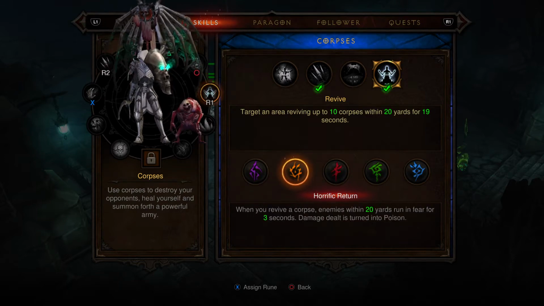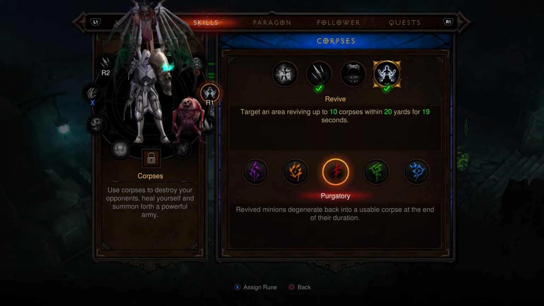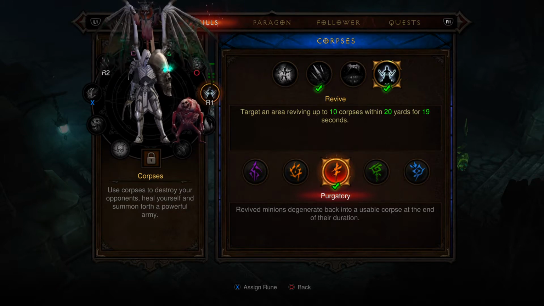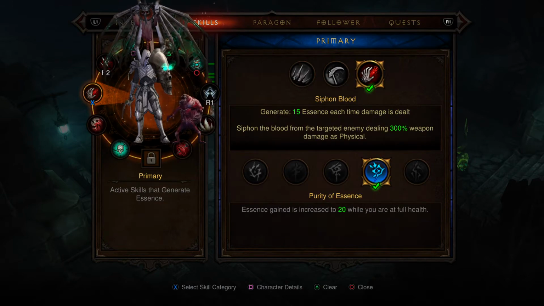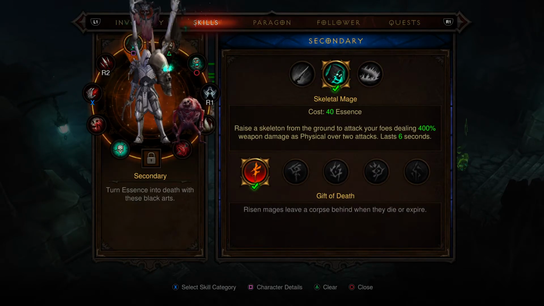Personal army damage taken is reduced by 1% for each revive. Horrific return, when you revive a corpse, enemies within 20 yards run. I don't like that one. I like this one. Revived minions degenerate back into a usable corpse at the end of their duration, which means as soon as they die, you pop them right back up. So that's really good. Skeletal Mage is going to leave a corpse.